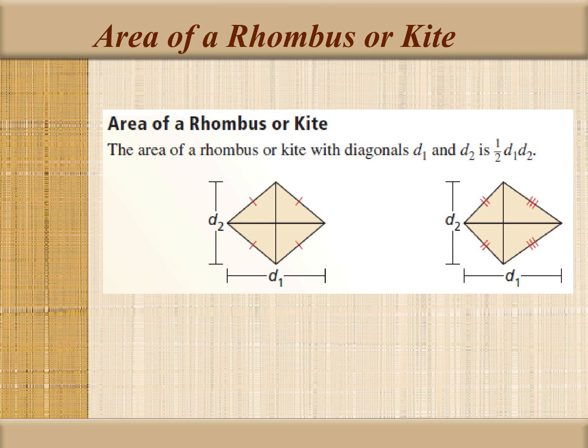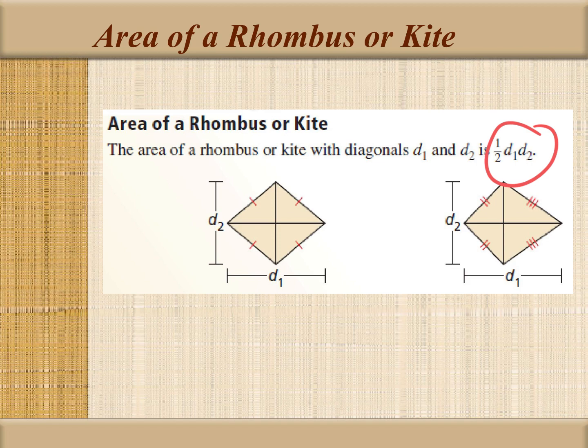The first 2 polygons we're going to talk about are a kite and a rhombus. Now, the cool part is they share the same formula for the area, okay? The area of a kite and a rhombus from now on, we will use as 1/2 D1 times D2. Now I want you to look at these two figures. The figure on your left is a rhombus, and the figure on your right is a kite. Someone explain to me what the measurement of D1 and D2 are. What do they represent in these figures?